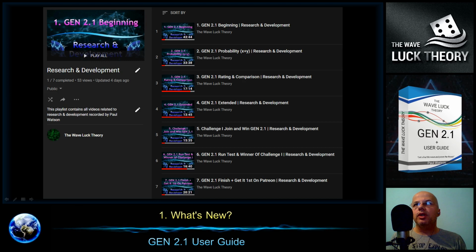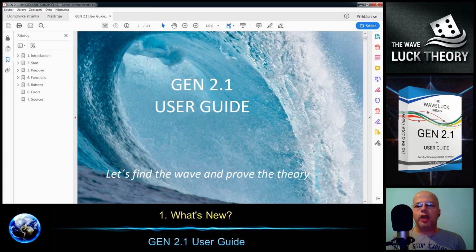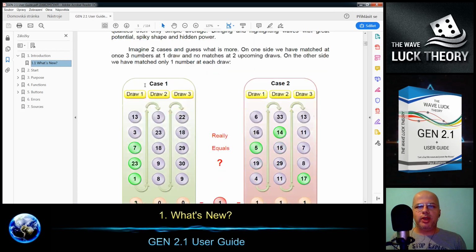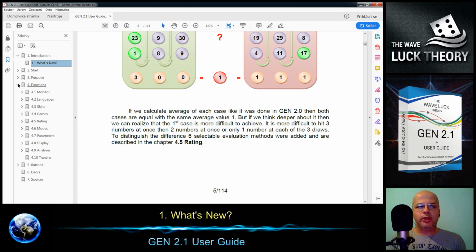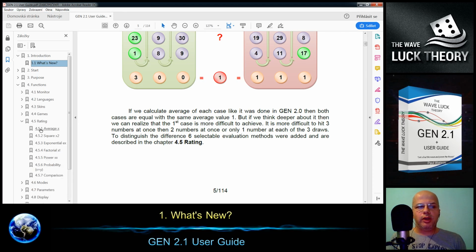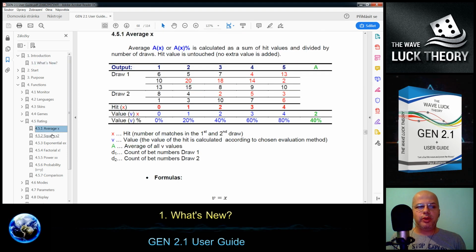Finally, all is described in the new user guide Gene 2.1, where there are 2 new chapters. The first is what is new, where all the description is, and then there is a new chapter under functions called rating, where I describe all the rating methods and how they are calculated.